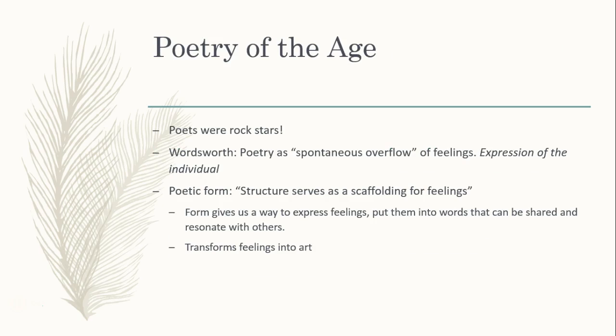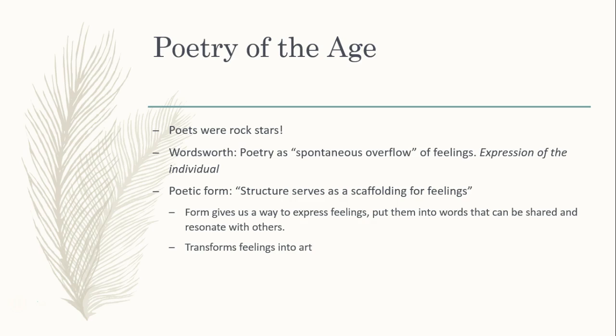One of the big ways in which they began to create it, believe it or not, was poetry. During this age, poets were rock stars. Poetry was absolutely devoured by the newly reading public. People read poetry, they recited poetry, and anybody who was a poet was revered. Poetry was seen not as something archaic and inaccessible, but a spontaneous overflow, to use William Wordsworth's words, of feelings. It was above all an expression of the individual. And remember, the concept of the individual was a relatively new one.